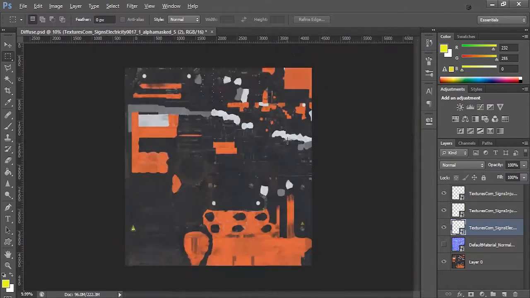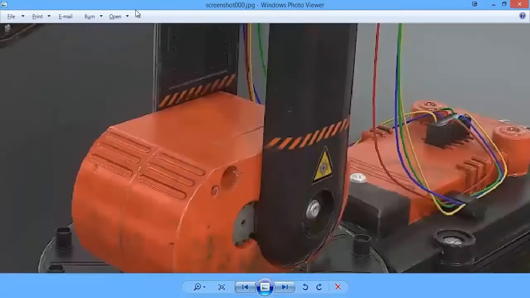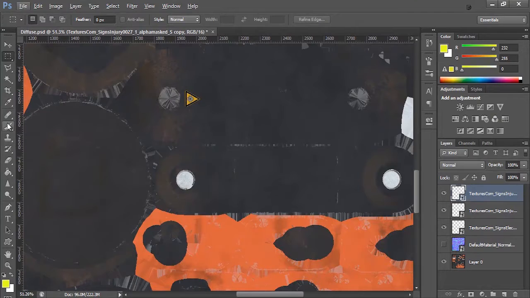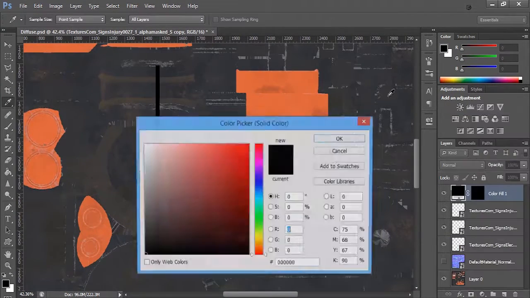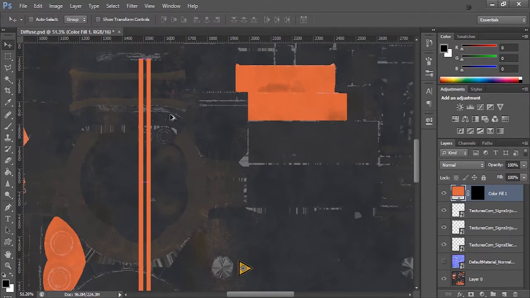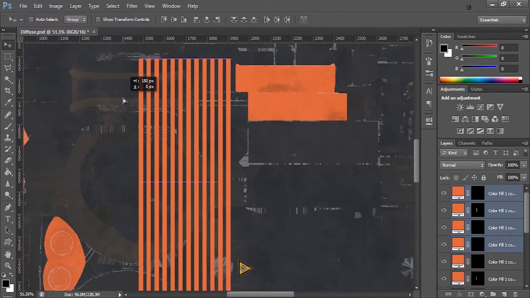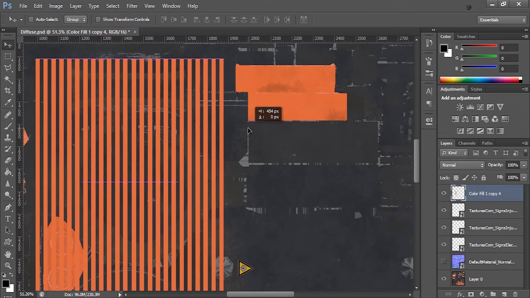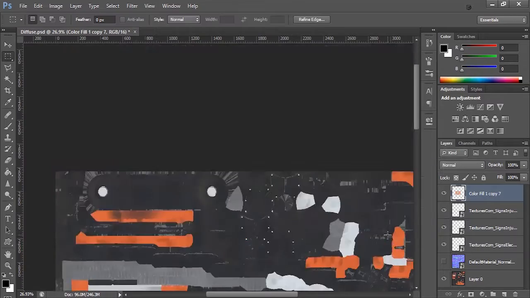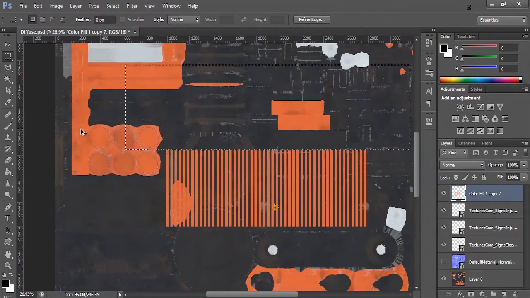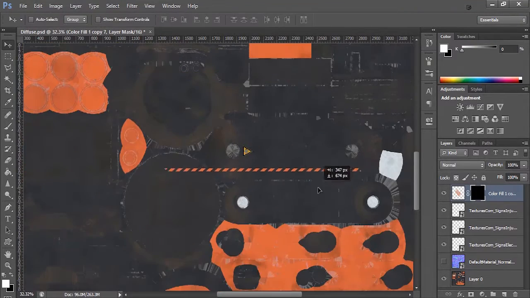Okay, so now that you know roughly the basics of making the diffuse map, I decided to speed this up because the tutorial was getting too long. So now I just want to start by making some stripes. What I'm doing now you can actually ignore because I ended up changing it. But I didn't want to cut it out because else we get really weird parts, because as I said, I am multitasking. So it's hard for me to cut something out because then I might miss some more parts.